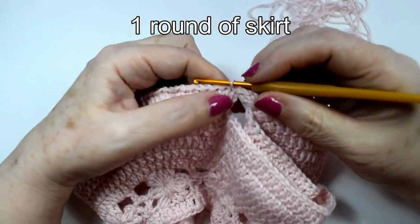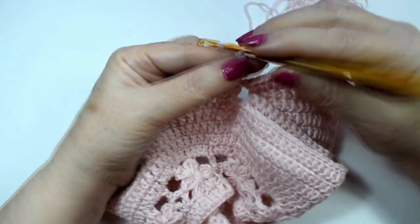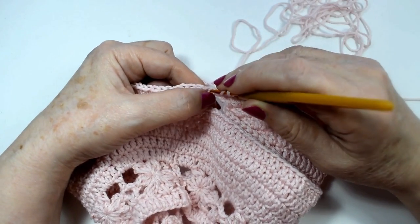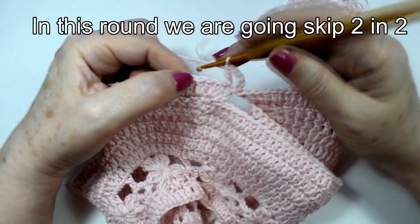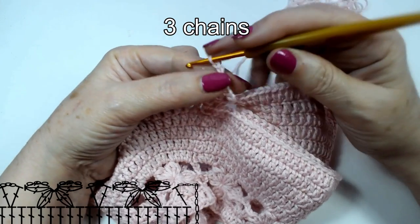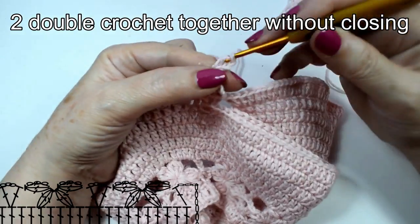Round 1 of the skirt: 6 chains. One double crochet in the same stitch. In this round we are going to skip 2 in 2. Three chains in the same stitch. Two double crochet together without closing.